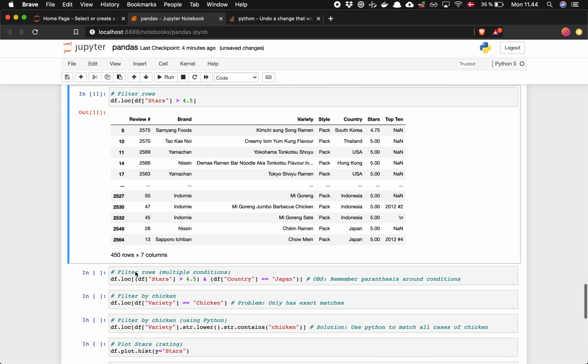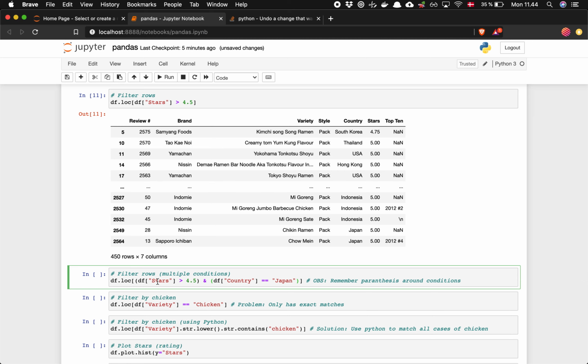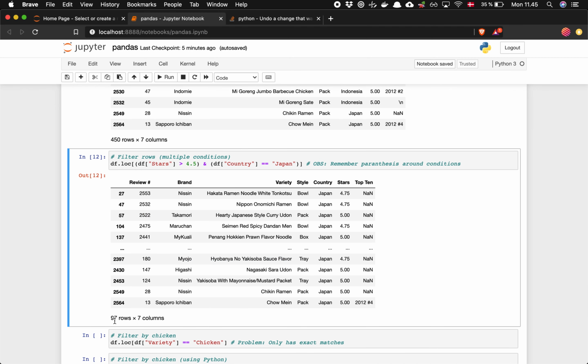and I only get 450 results. I could also have multiple conditions, and the way I do that is similar to before, but when I have multiple, I need to put parentheses around my condition and then have an ampersand and then the next condition. This is a bit weird syntax. It's Pandas specific. This is not how you do it in Python, it's just how Pandas chose to do it. I don't really like it. It's just something you have to remember. But anyway, you can put a second condition over here. We're saying that the rating should be above 4.5, and we only want to see those from Japan. This way, we are now down to 97 rows.